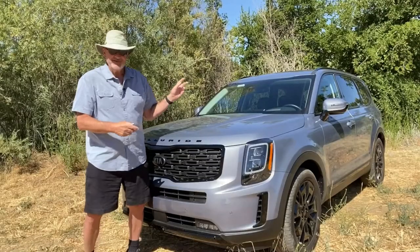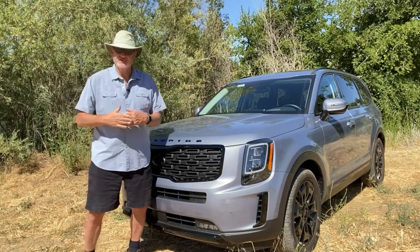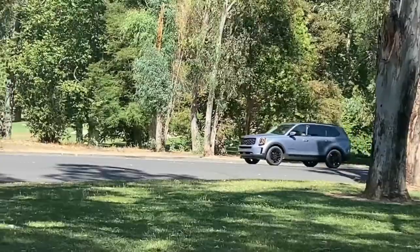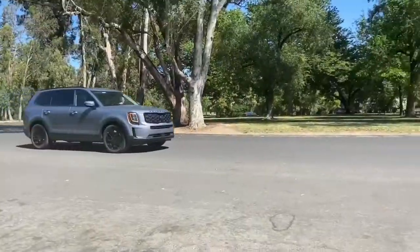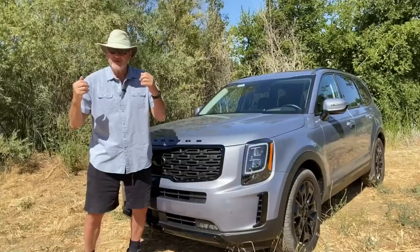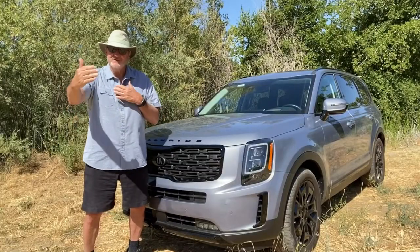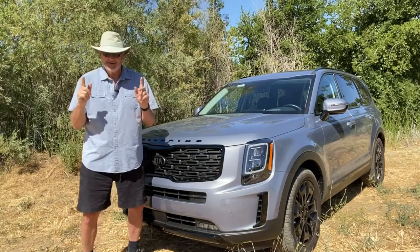Safety-wise, this has got Kia Smart Sense Safety System, which includes adaptive cruise control to keep you a safe distance from the car in front of you, as well as lane-keeping assist. It keeps you smoothly and comfortably in lane — as near to self-driving as you can get. If something were to happen in traffic ahead, this is going to slow you down automatically to keep you and your family safe.